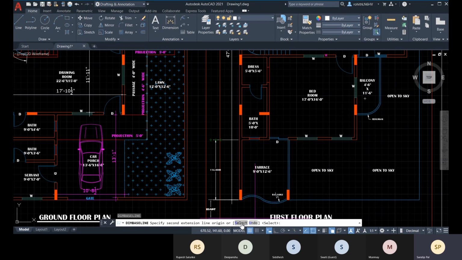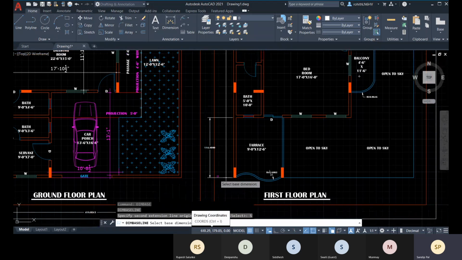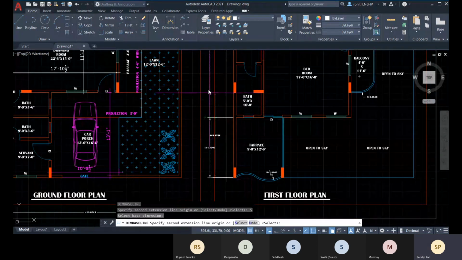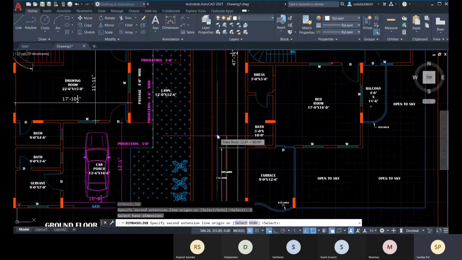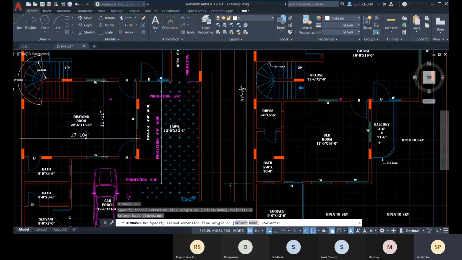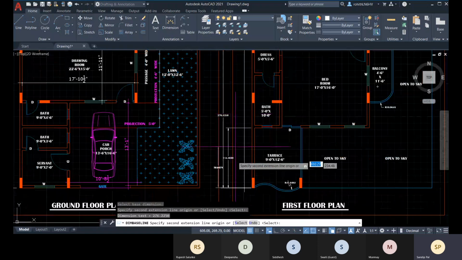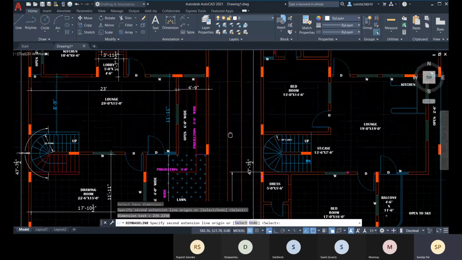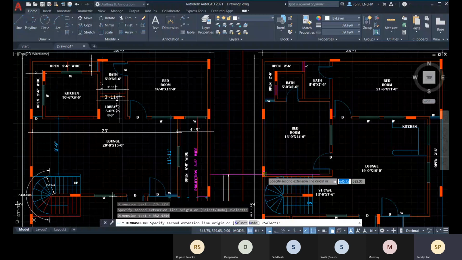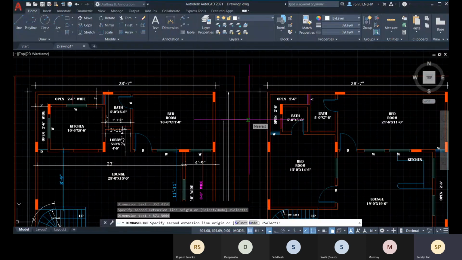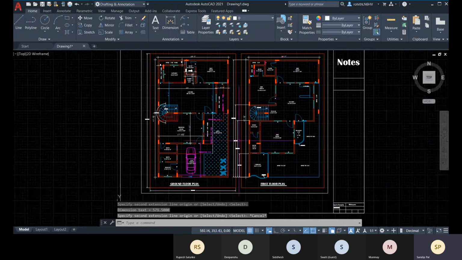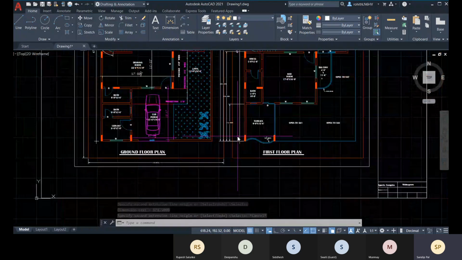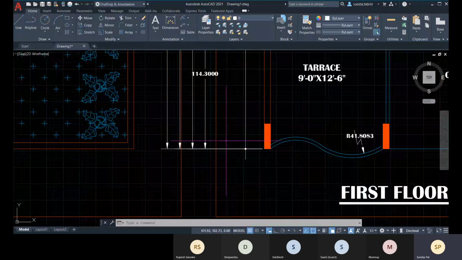If you need to go with another dimension, here you have this select option, and select from that end, or select from that extension line, click on it, and here you can see from this it is being calculated, and till this point you can choose. And again, you can see that from this base point, another point's value is being calculated. You can choose this, and again from the base point only it will be calculated. And after that, you can press escape, and here you can see all these dimensional values calculated from this base point only.